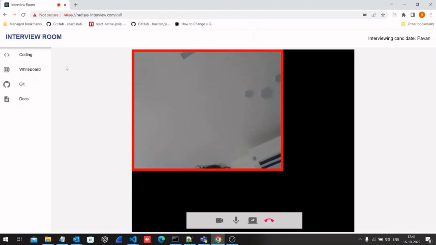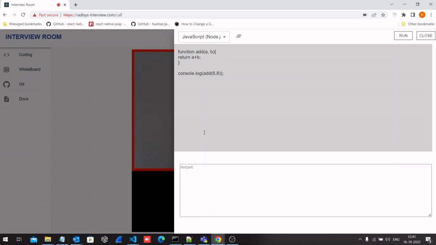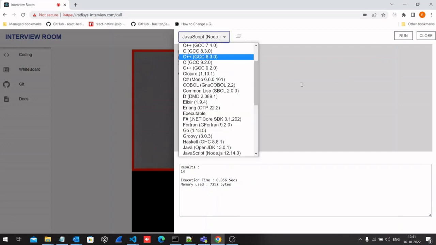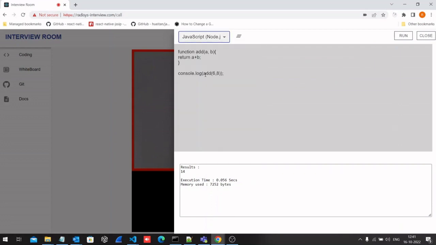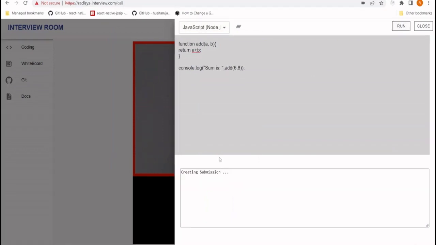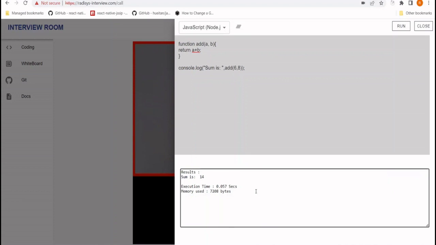Apart from that, one more thing is this interview tool. Why do we need to use this interview tool? It is not just an interview room concept. Here we have also embedded some inbuilt coding structure where the candidate can execute a set of code and get the live output over here. It supports around 40 languages, any of which can be selected by the candidate. This is a real-time compiler which will compile your code and give the output. Like this, a user can run his code over here.